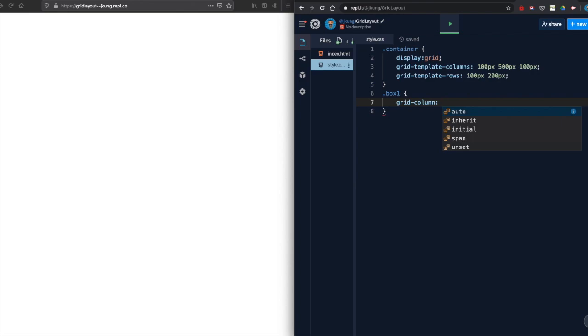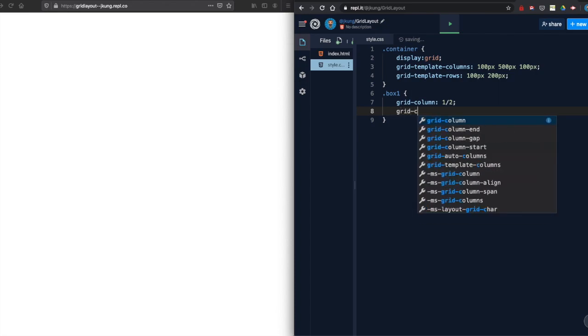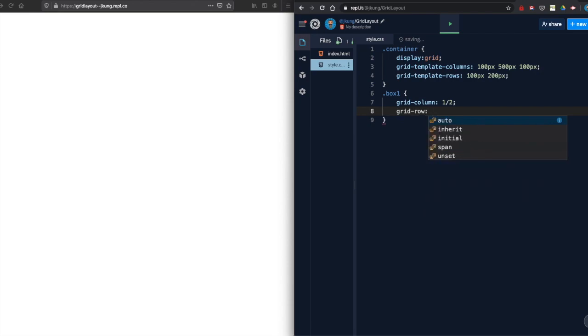So since this is box 1, it's going to start with line number 1 and end at line number 2 for the first column. So box 1 is grid line 1 to 2. That's the first column. For the grid-row, it is also 1 to 2 because this box is in the top left corner of my grid.